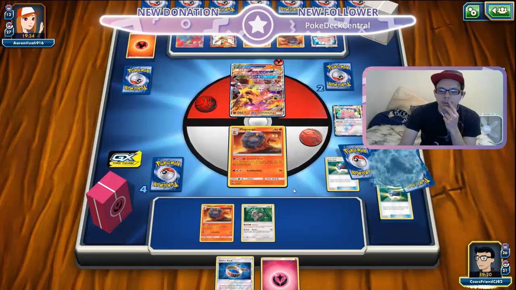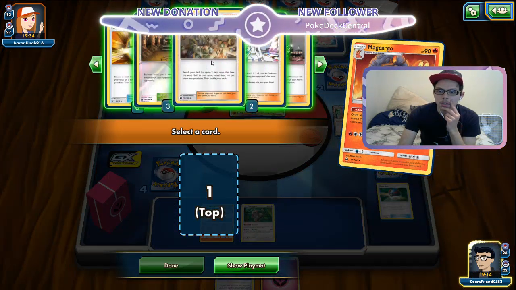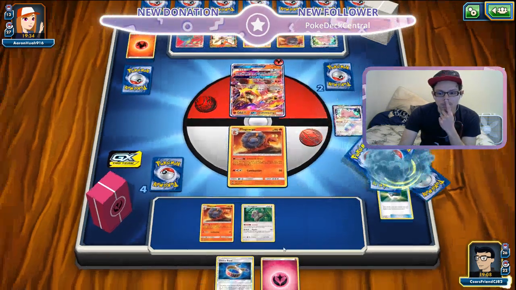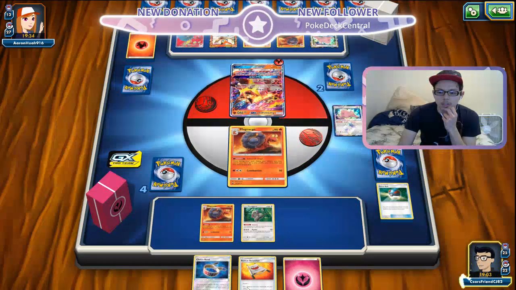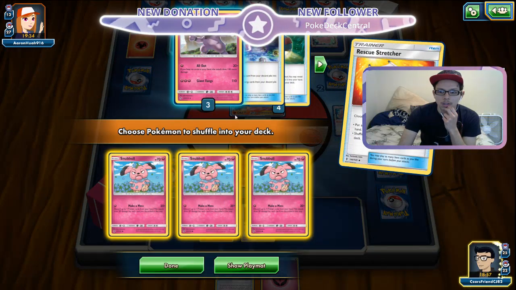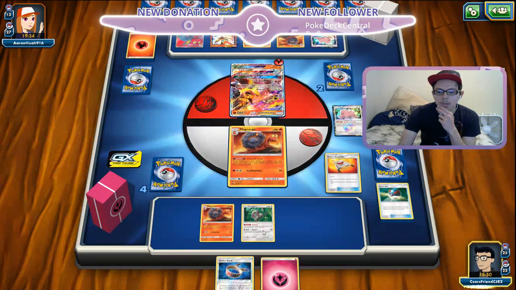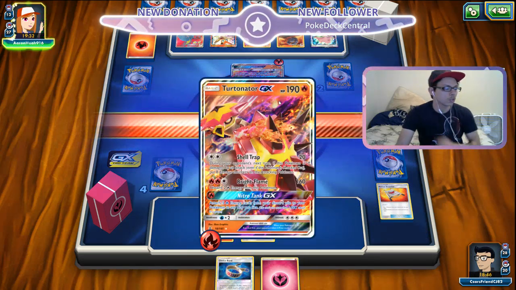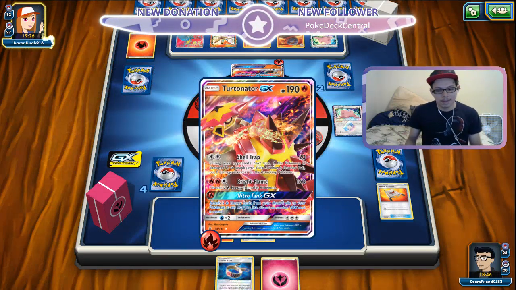Yeah, that was unfortunate. So let's Smoothover. Yeah, my recovery stuff is gone. This was really unfortunate. So I'll go ahead and Rescue Stretcher. Shuffle three Pokemon back into my deck. Oh no, that's not what I wanted to do. I don't think I'll be able to win, which is really unfortunate. And then I'll just pass, I guess. Because there's not much else I can do. This is really unfortunate.